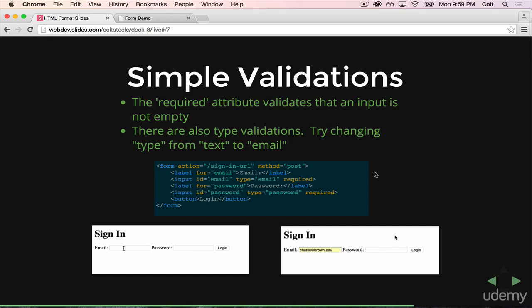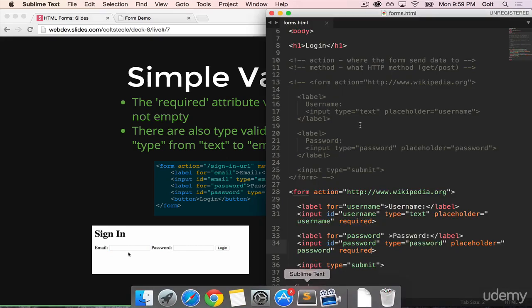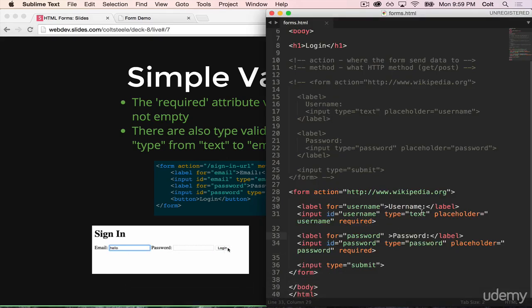It's required. The other type of validation that we can do is based around data type, or the format of data. So the simplest one is to make sure that an email actually looks like an email, that it actually has the correct format, where we have something at something.com or .some domain. To do that, it's actually really simple. All that we need to do, so let's change this to be an email rather than username. Type equals email. And just by changing type to be email, I'll change my placeholder just so it's clear what's happening.